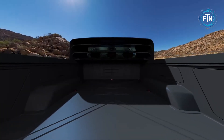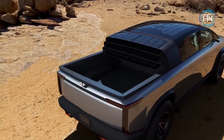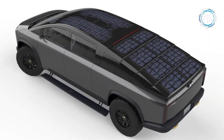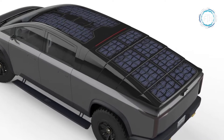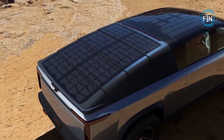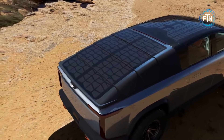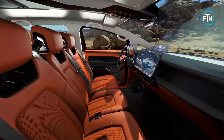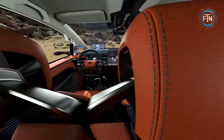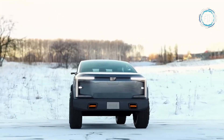It has an EPA estimated range of 450 miles and a towing capacity of 11,000 pounds. What really makes the EF1T special is its Armadillo Armor — an integrated solar panel that can be pulled out over the truck bed. It can be locked into place to protect the bed's contents and maximizes solar charging capabilities. On the inside, it features a 17.5-inch infotainment screen, a door-mounted toolbox, and pillar-mounted 7-inch interior mirror camera screens in place of rear-view mirrors.